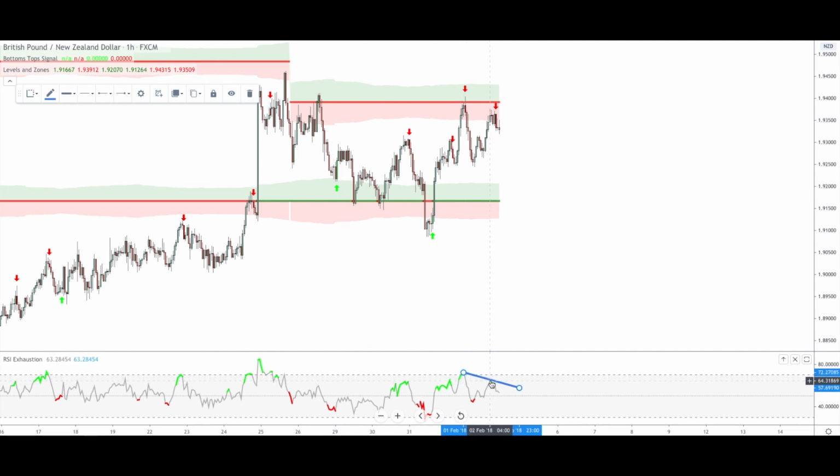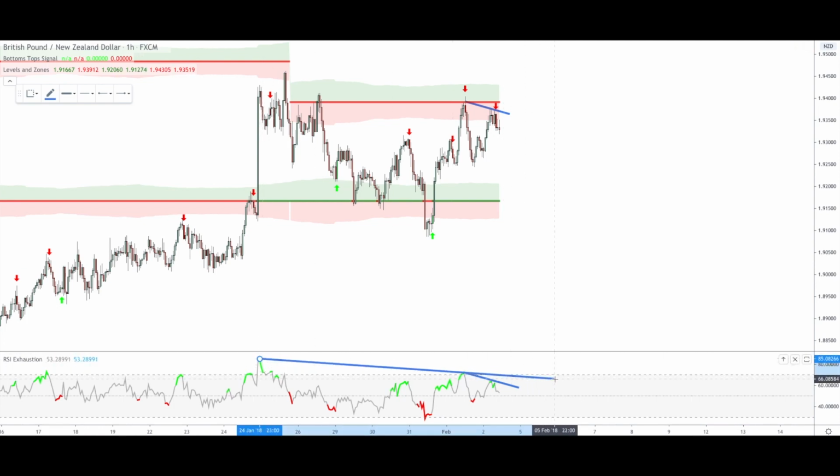So the RSI is going down, but it looks like we don't have an actual divergence because the price is also going down, okay? But bear with me. So we don't have divergence here. The point is that if we take a bigger look, we have the RSI, which goes down here, and the price, except for this very short upward movement, is pretty much flat at this level here.